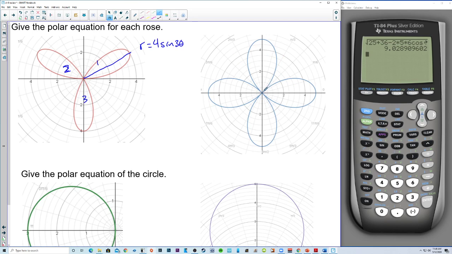This one over here, the first petal starts on the x-axis. So we had to take the cosine of 0 as 1, and then 5 times 1 is 5. So this one's r equals 5 cosine. There are 1, 2, 3, 4 petals, which is an even amount of petals. Now to get an even amount of petals, you take the coefficient of theta and double that, and that's what should be 4. So this should be 2 theta.